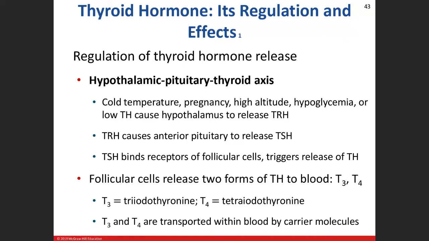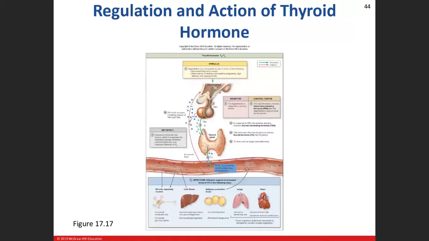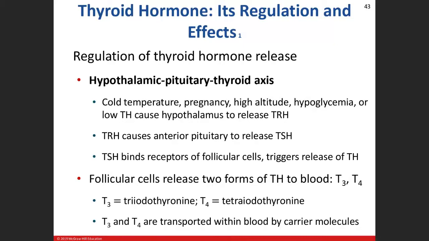Okay. So let's talk about what we call the hypothalamic pituitary thyroid axis. When we look at the name here, hypothalamic means we're going to be dealing with the hypothalamus, and then obviously the pituitary, and then the thyroid. Those are all the players involved here. That's what this picture represents. This is the hypothalamic pituitary thyroid axis. So let's start off with what is the stimulus? What causes the eventual release of our thyroid hormone?